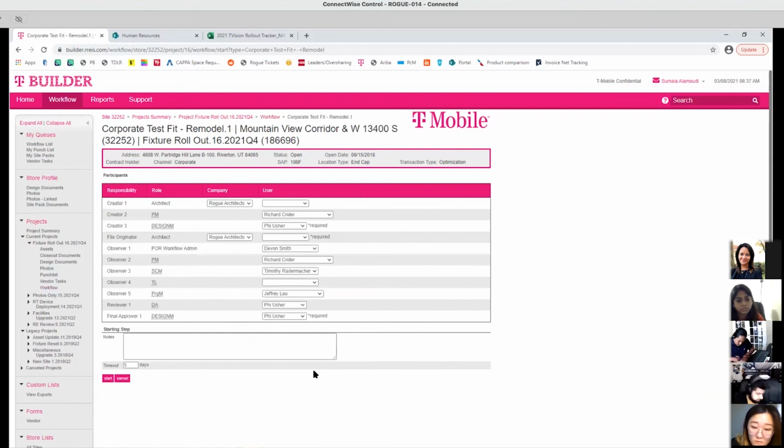You're going to get this window, and this window is a little bit finicky. That's why I'm recording it so that you guys can see it. Under Rogue Architects, you have all of these names. You should be able to select your own name. The really tricky thing about this is that whoever we select will get the email.